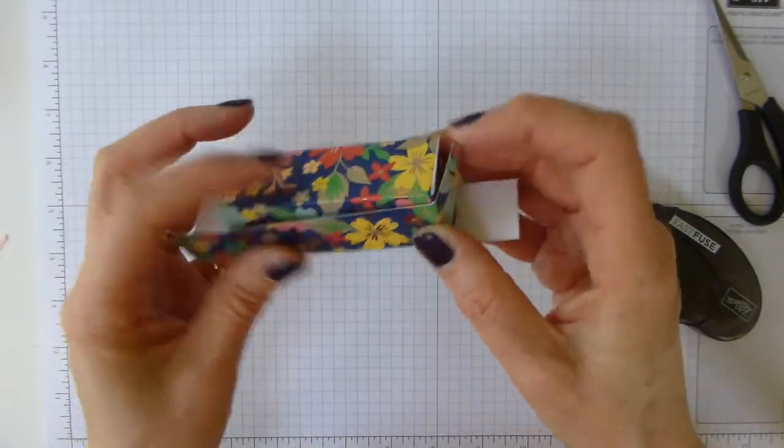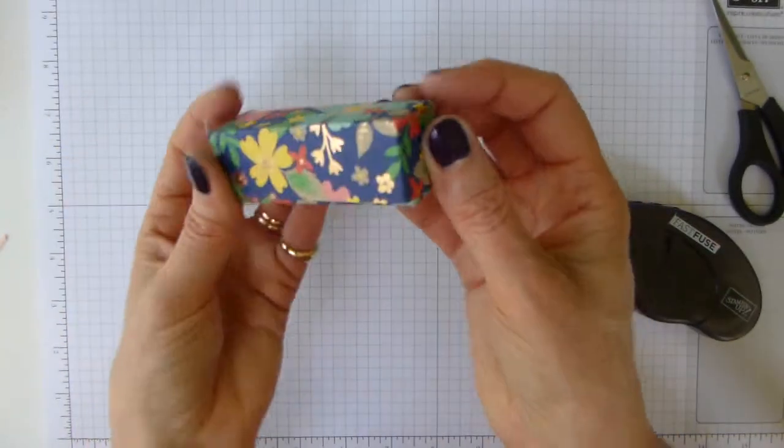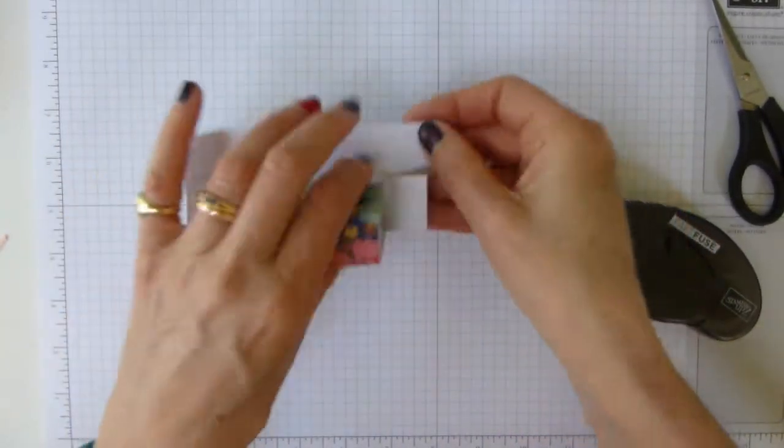There we go, and then these will come round the front, and these, the front pieces will go to the back. So, we need to put some glue on those.